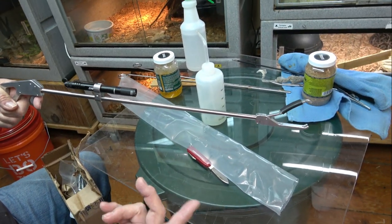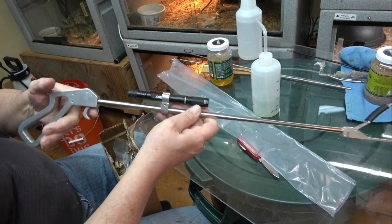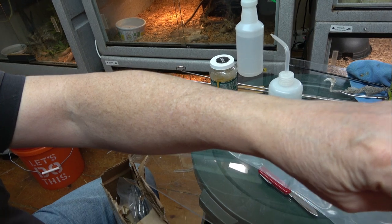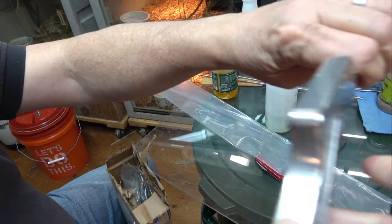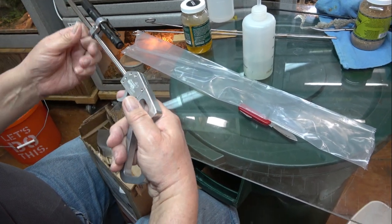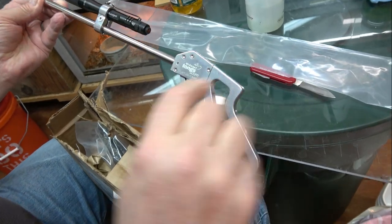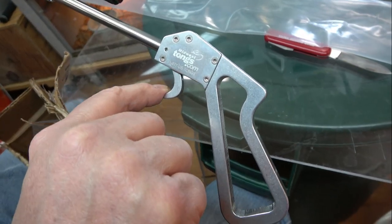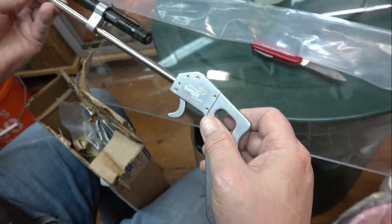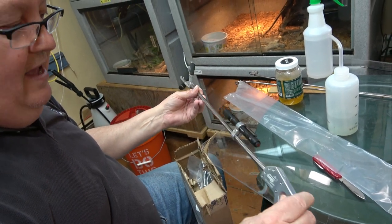One of the things with the Gentle Giants is they're quite large, but this is amazing. Here, you try pulling the trigger and seeing how gentle that is. Oh my, that is very smooth. Yes, and you know, there's a mechanism in here, and it's all very delicate. It doesn't take anything at all to move that trigger. This is going to be fun to play with and test. And we'll see how that all works out.